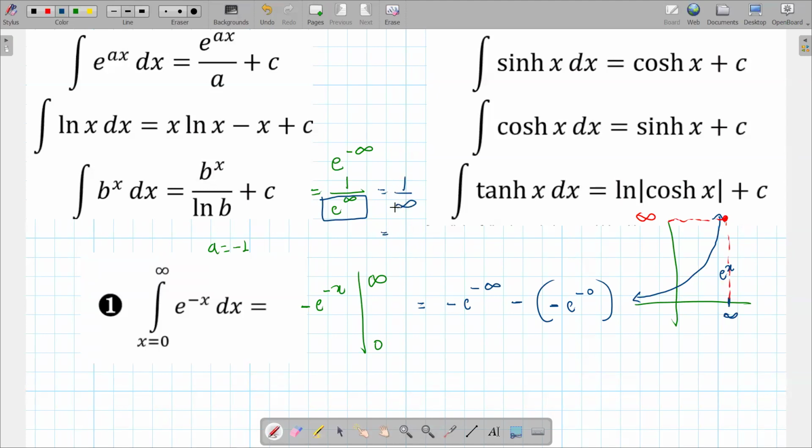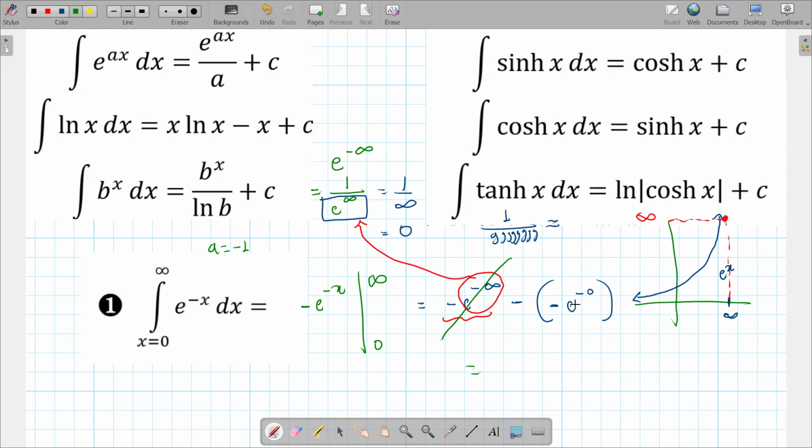Now let's look at this one, 1 over infinity. 1 divided by a very large number. What is that going to head towards? 0 or infinity? 0. So 1 over infinity is a 0. So that's what we're going to treat this as. E to the power of negative infinity is, well, this, which gives us 0. So this entire thing is negative 0. So negative 0 is a 0. So we can completely ignore this. That entire thing is exactly 0.